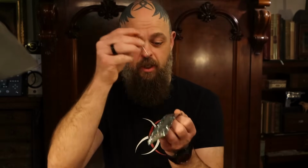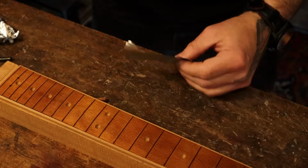Incredible, mind-blowing. Grab a small section of the aluminium foil. It's got a shiny side and a dull side. You want the dull side on the outside, and don't handle the shiny side too much. And I am literally just super gluing this to the inside of the gemstone. Hey, if it works, don't knock it.